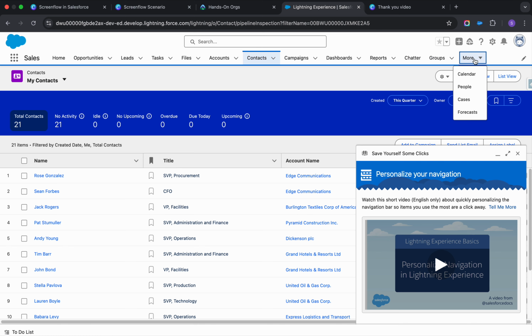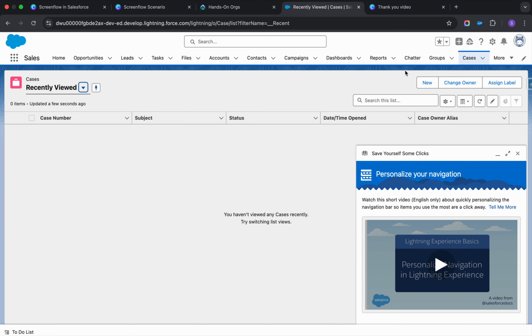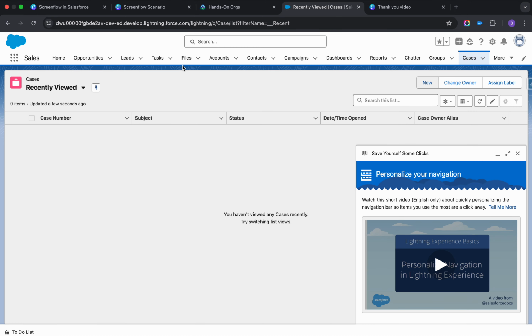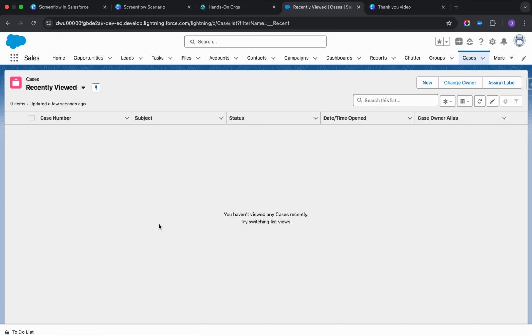In the same way, I need to go to cases and create a case. So you need to navigate to the relevant object, and only then can you create a record. So what if all these things are in a single place? That is what we are going to do right now.